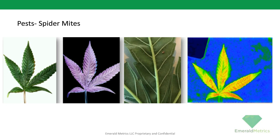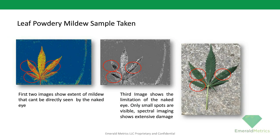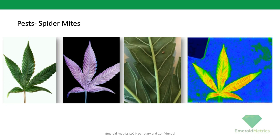Outdoor growers have big issues with slugs. We don't do outdoor right now, but we can pick up the slug trail as it comes in. We can show you where they're coming from. Different technologies can pick up different types of waste left by the spider mites. Ours can pick that up. We can look for the pheromone trail if that's something. If we're looking for where they're actually infesting from, where they're coming into your grow operation from, we can find that too.